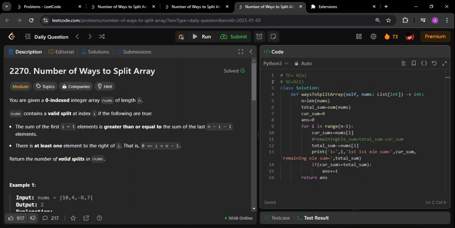Today we are at day 3 of the January daily LeetCode challenge, and we again have a medium question in front of us. And I'm damn sure that if you have been practicing coding for a long time, you will be able to appreciate your skills. That is how much ahead you are from the rest.